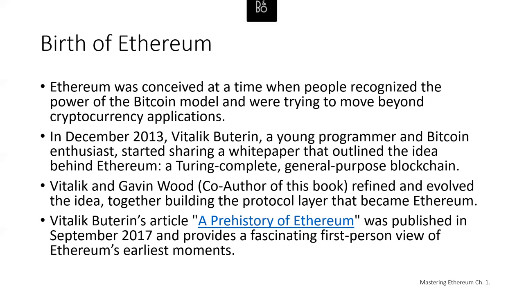For projects that needed more freedom and flexibility while staying on chain, a new blockchain was the only option — but that meant a lot of work creating all the infrastructure elements, exhaustive testing, and so on. Towards the end of 2013, Vitalik Buterin started thinking about further extending the capabilities of Bitcoin and MasterCoin, which is an overlay protocol that extended Bitcoin to offer rudimentary smart contracts. Vitalik proposed a more generalized approach to the MasterCoin team — one that allowed flexible and scriptable smart contracts to replace the specialized contract language of MasterCoin. While the MasterCoin team thought that was impressive, the proposal was too radical a change to fit into the MasterCoin roadmap. So in December 2013, Vitalik started sharing a white paper that outlined the idea behind Ethereum: a Turing complete, general purpose blockchain.